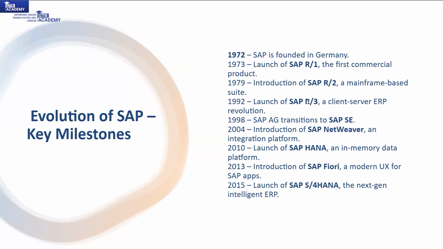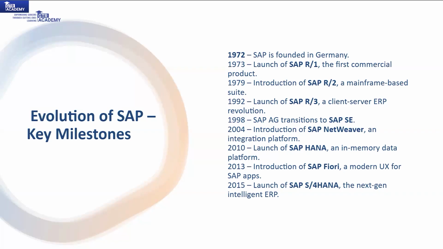Then you have R3. So remember the mainframe computers? The mainframes were smaller in size, taking half of a garage, but were still not being used correctly. Then comes the evolution of SAP when the system changed, when Windows came into the picture. R3 came, in which the client was able to do all the work, right? So R3 came. It's a three-level architecture. Then S4 HANA came into the picture.